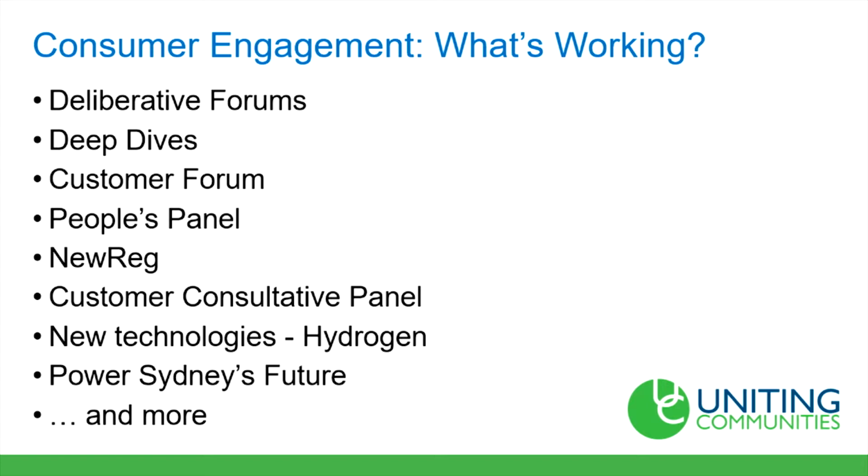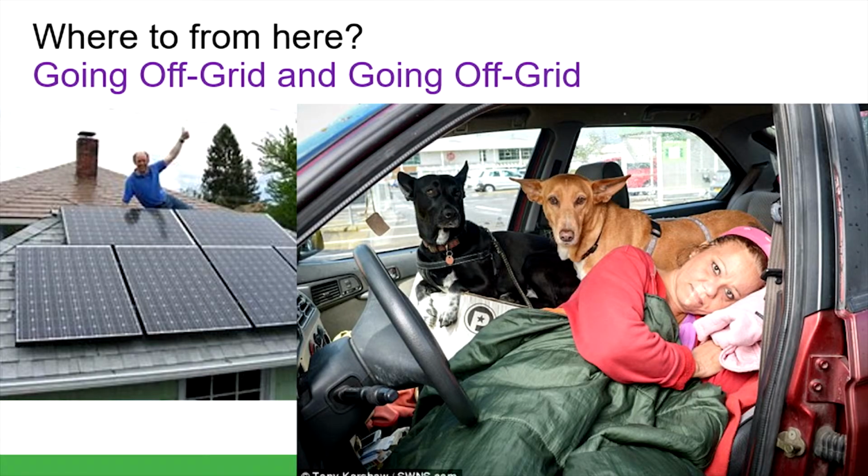In this space, we talk a fair bit about going off grid, the DER world, going off grid. What does going off grid mean? Well, we all know what that means. Here we've got a couple of examples. Over here, the happy consumer with the panels, no doubt the batteries, and minimal need to plug into the grid. But I also want to take you to Hope's Cafe, a service that our organisation runs in the eastern suburbs of Adelaide, in quite a stately old church.